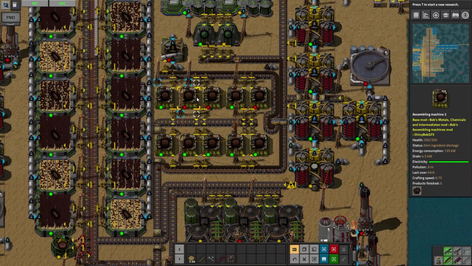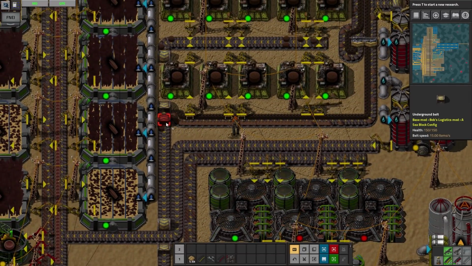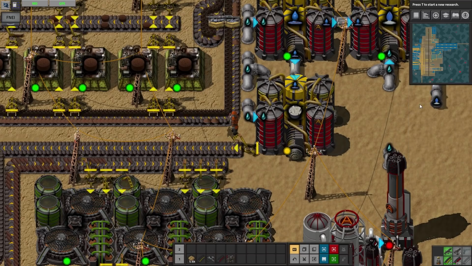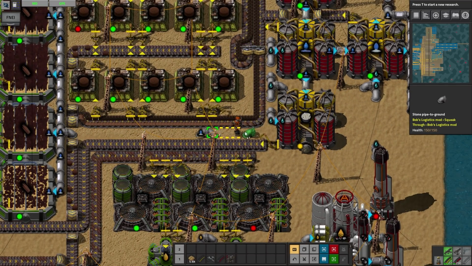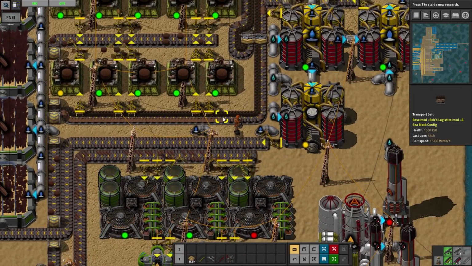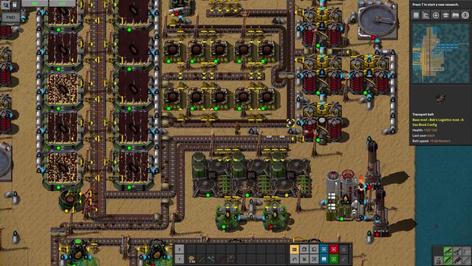All right, and then we just need to get rid of the stuff that we unplugged. We need to get this salt water hooked in, and this seems like a very good spot to do it. If we can make that so, and it looks like we could. Just like that. And then if we move that power pole over just a little bit, that gets us back up and running.